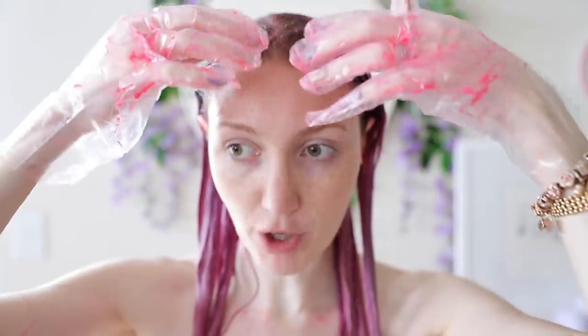All right guys, well, I have no idea what's gonna happen now. I don't know if the pink is going to take on the parts of my hair that went gray. I don't know if the pink is going to cover the purple, or if when I wash this out, the purple will still be there and then it'll change into pink. I have no idea. I'm gonna leave this one here and I'll do another video about the gradient hair, because no doubt once I wash this out, there's probably gonna be some terrible patchiness from my terrible job doing this on myself, so I might have to call in some friends to help me out.